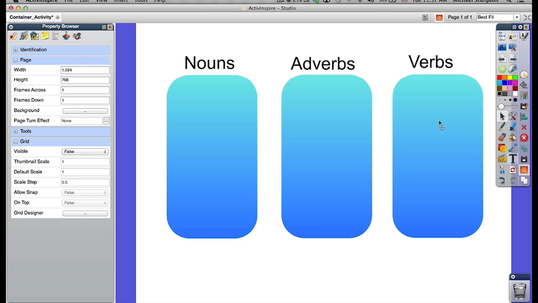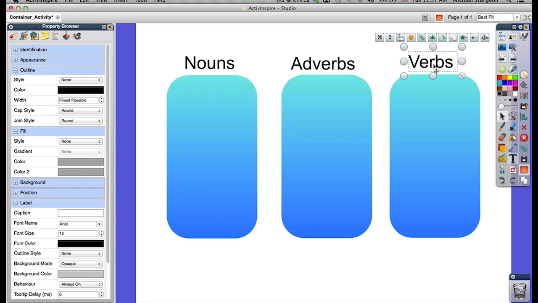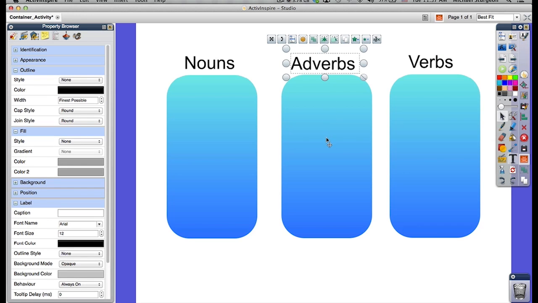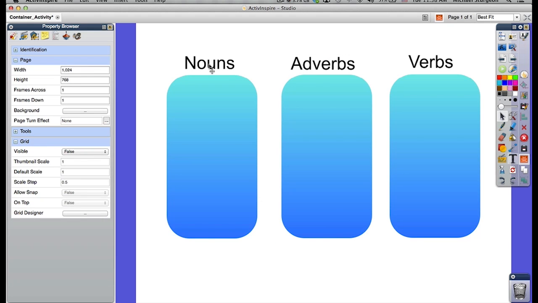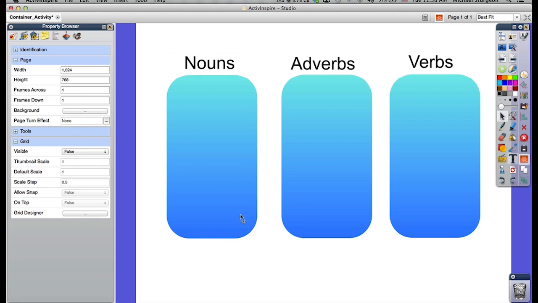So something I like to do is I like to connect my container and my word. So the title of it and the container. I hold my control key down if I'm using a PC, command if you're using a Mac, and select the next one. When you have those two selected, right click and group. Now I'm going to go over here, click, control or command, and click the container itself, right click, group. Click into the white area. You don't want to click in this after you've done that. You click in the white so you can disconnect from that. Control or command key, and select the second part, right click, and group. Okay, there we have these together.